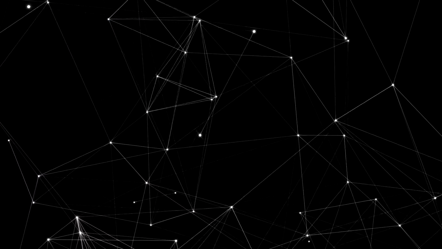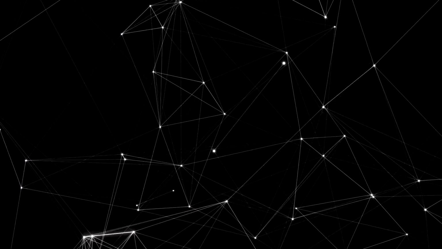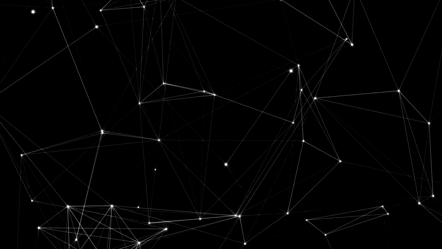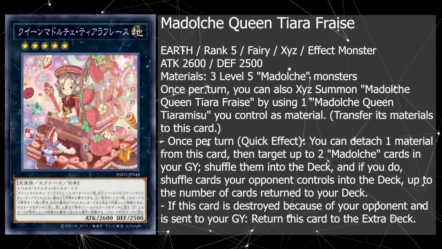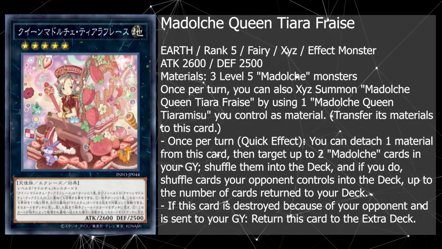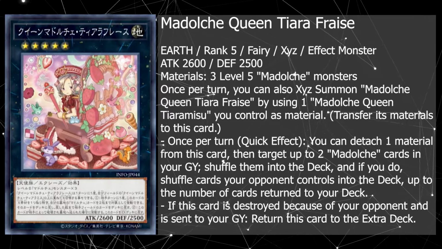And now let's shove the other part of the stream into this, being the new Madolche support. There's three cards, and let's get into it. We have Madolche Queen Tier Freya's. It is an Earth rank 5 Fairy Xyz effect monster, 2600 attack and 2500 defense.